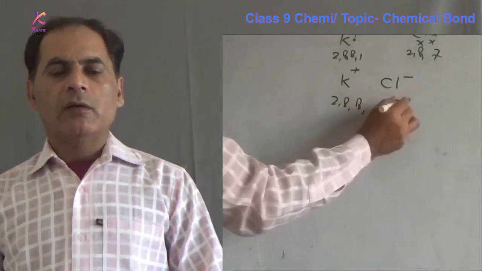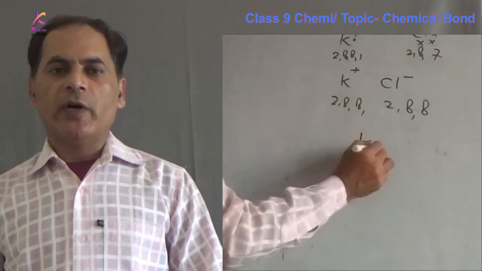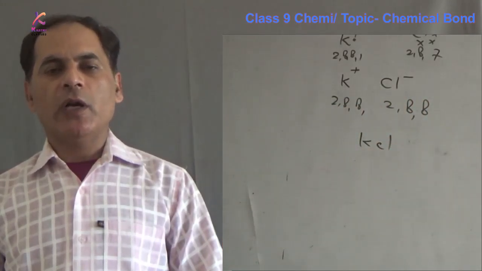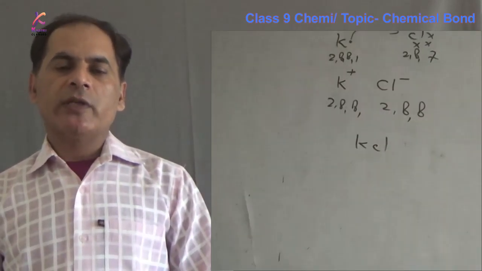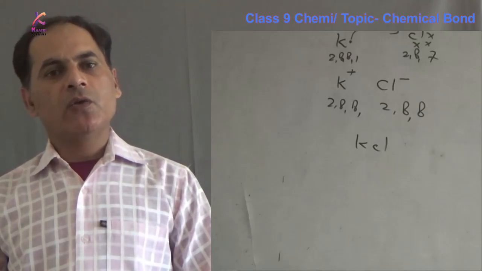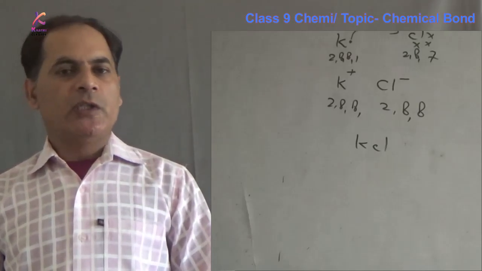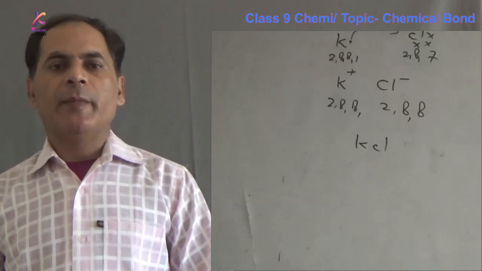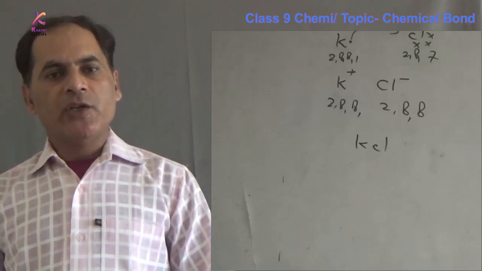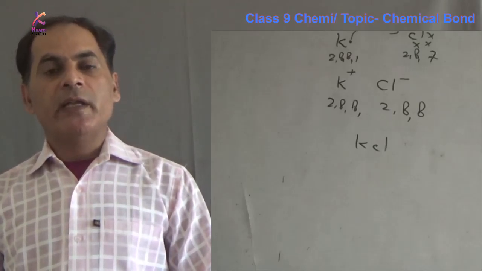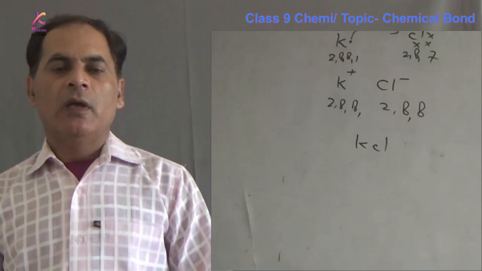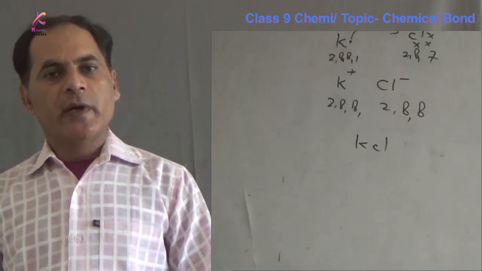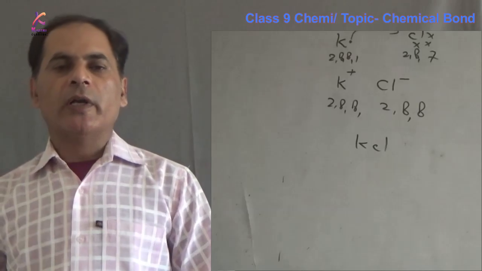Now since potassium is losing one electron, potassium will get positively charged and chlorine will get negatively charged as it gains one electron. Positively charged, so it is called a cation, and negatively charged, so it is called an anion. Because of this positive and negative charge, they have become ions of opposite charge. With opposite charge there will be attraction, and this attraction is very strong because it is caused by the ions, or charged particles. So it is an electrostatic force of attraction, and it is called an ionic bond or electrovalent bond.